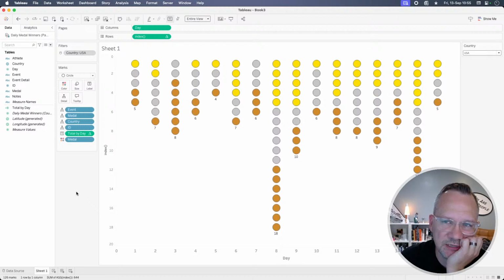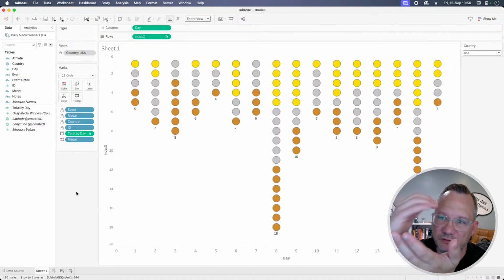We changed what's on rows and columns. We changed discrete continuous. That means that stacked marks, we had to reapply that. So that's why that was not working, because it was trying to squish everything in the right position.